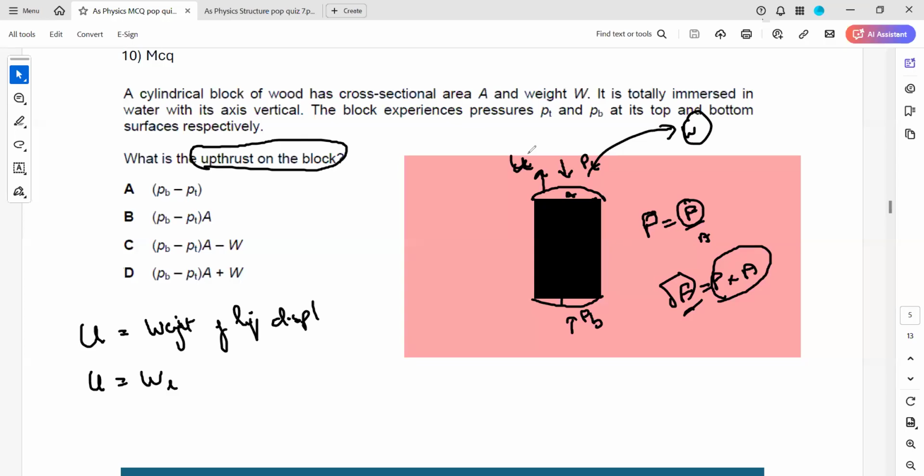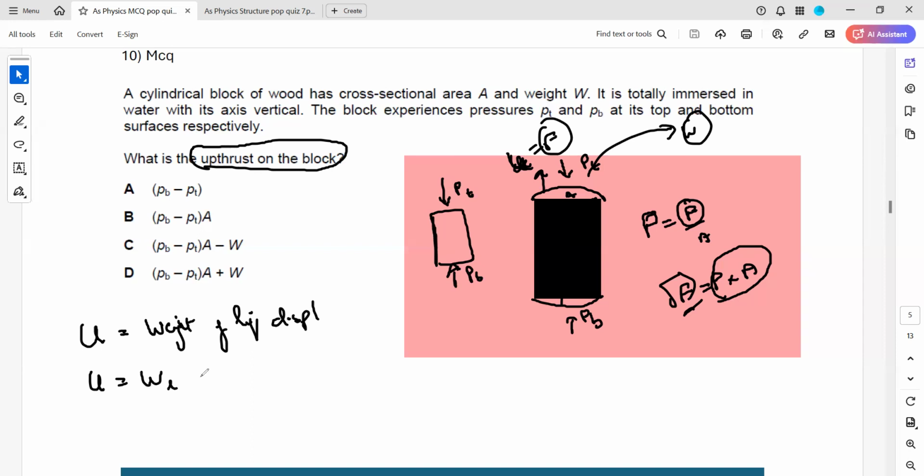Because upthrust is actually a reaction force of the fluid, and how much upthrust the object experiences is always equal to the weight of the liquid displaced. So the upward force which the object experiences when it is completely submerged is equal to the upthrust. And that force is equal to the pressure experienced by the object multiplied by area. But this object is experiencing two pressures. One is a pressure from the top and another is a pressure from the bottom. So what will be the total pressure? The total pressure will be the difference of the two pressures.